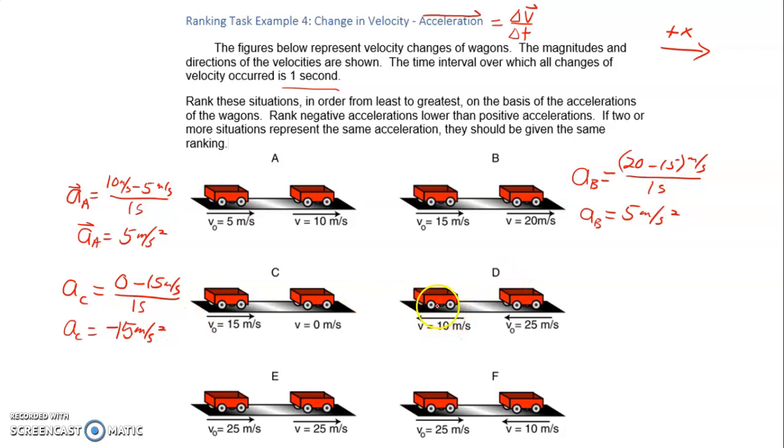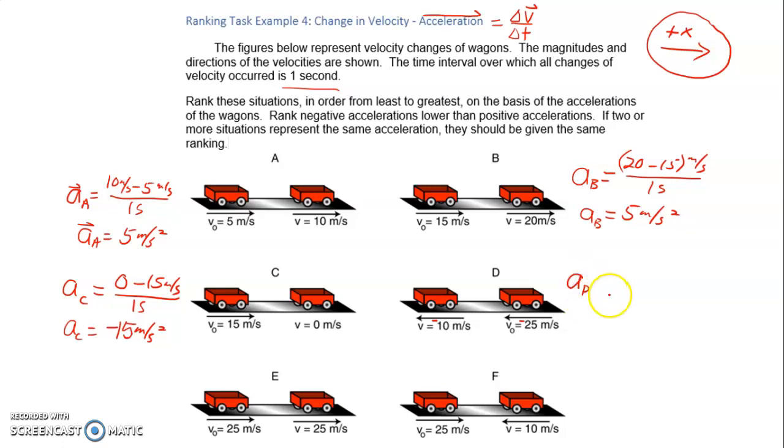Now we get to case D, and we have these 2 velocities going to the left. So it doesn't say so, but we get to make them negative. What they are really showing here with these v's are the speeds. So they gave us all the speeds, and it's up to us to pick a coordinate system and then to fill in the appropriate plus and minus signs. So that's a tricky part right here, but that's important because we really want to focus on knowing which things are vectors and which things aren't, knowing when signs are important and when they're not. So here we're finding acceleration, which is delta v over delta t. So direction is important because velocity and acceleration are both vectors.